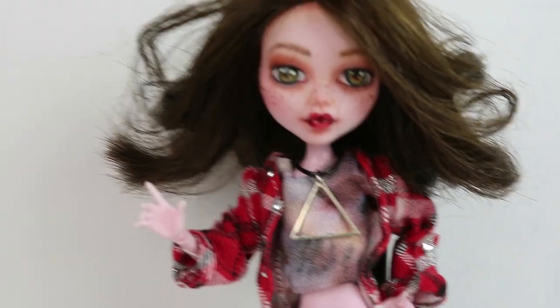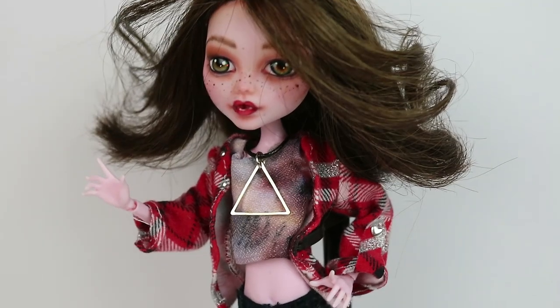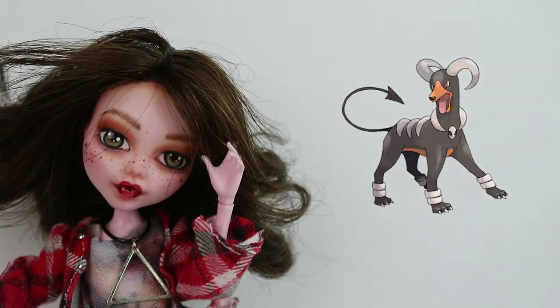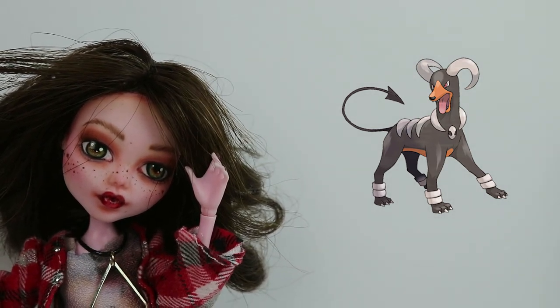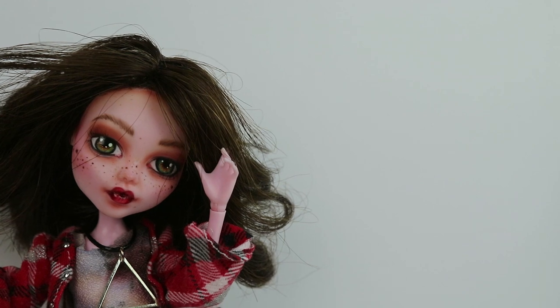So lately I've been inspired by all the other dollars on YouTube and their Pokemon creations. And I knew right away that I wanted to do a Houndoom inspired doll. So this is my second doll repaint ever.